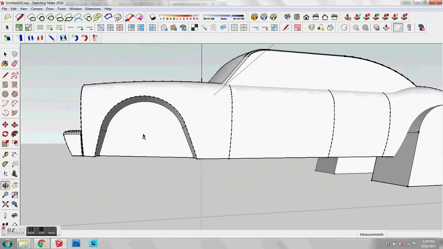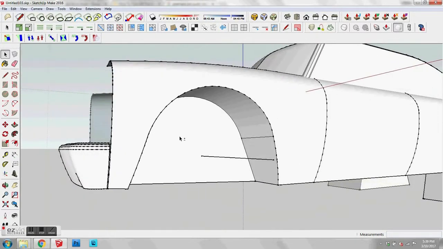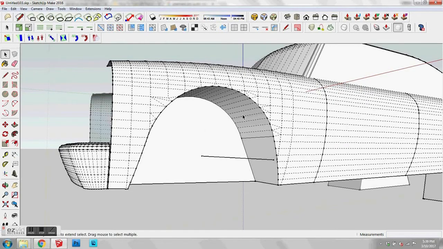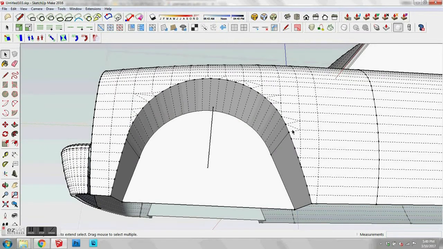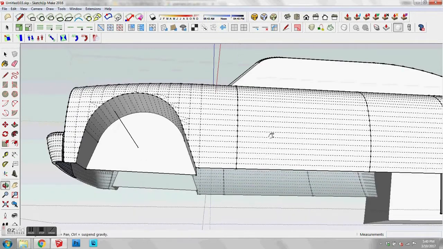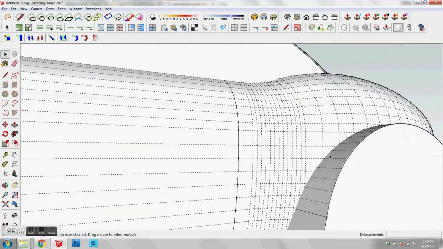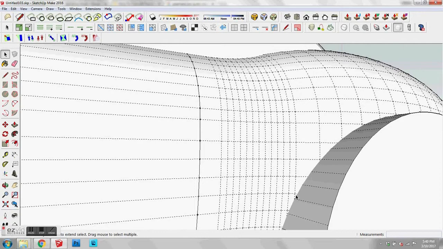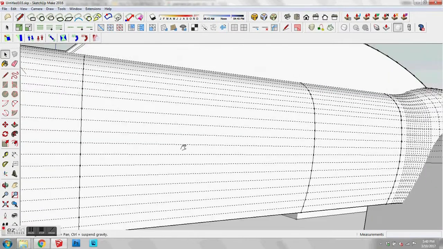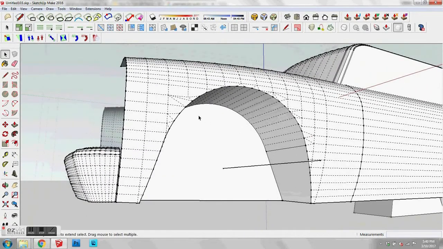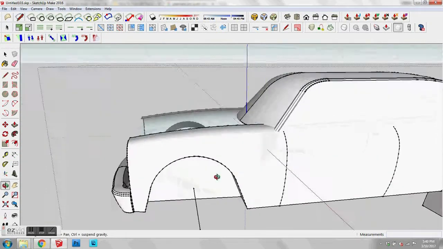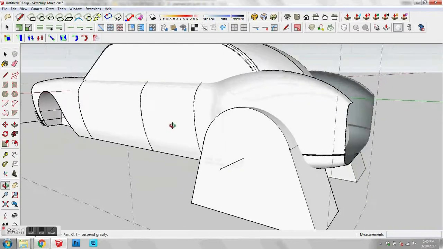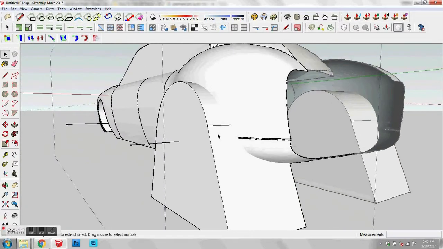So as you can see, I've already done the front, right? And if we view the hidden geometry here, you can see this all looks quite nice, but there's a couple of bits that don't look so good, and that's what happens when you intersect. As we go along here, you'll see that you intersect at the wrong sort of spots, and I make an effort to go back and fix it just so that it actually looks reasonable after the fact. So let's just cruise along with this one and get it happening.